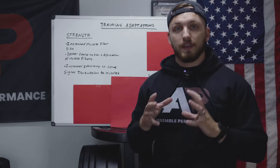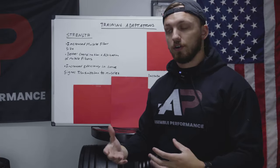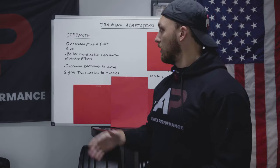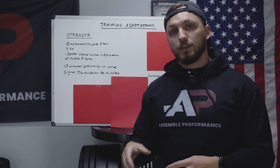So first, we're gonna talk about the adaptations we want from strength training. So from strength training, the adaptations that make us stronger are increased muscle fiber size. So that's gonna result in an increased muscle size in general, right, that you see. But the muscle fibers are actually what's increasing in size, better coordination and activation of those muscle fibers.